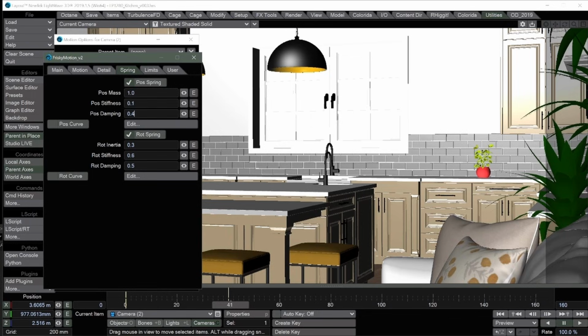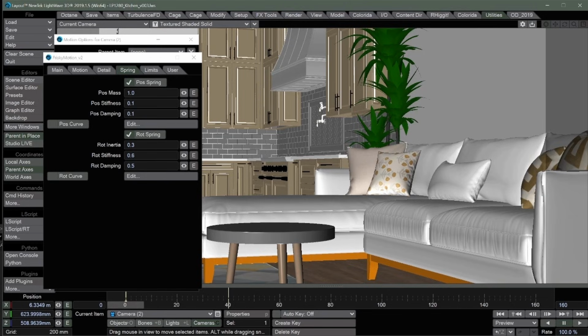Unless it's like a motion control rig with high precision or something. But even then, there's going to be a little. Yeah, it's going to be something. Yeah, true. I mean, the cameras do weigh a lot of stuff. And you might not see it in the movie. It'd be almost like a sensor blur. It wouldn't really be visible, but.